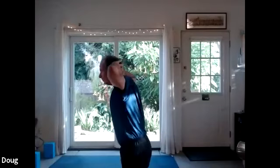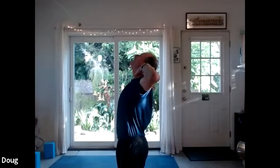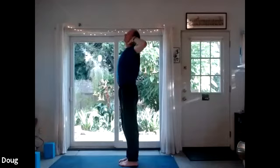Now drop your hands behind your head. I'm going to come a little closer. You can see this. Press your elbows back behind you and then look up toward the ceiling as you press your elbows away. What I'm looking to do is isolate the muscles between your shoulder blades. These are the upper back muscles that, if you've been sitting around a lot the past couple weeks, get a little abused. You're kind of hanging your head if you're sitting at your desk. Just try to activate the muscles in between your shoulders. Release your arms up nice and tall.